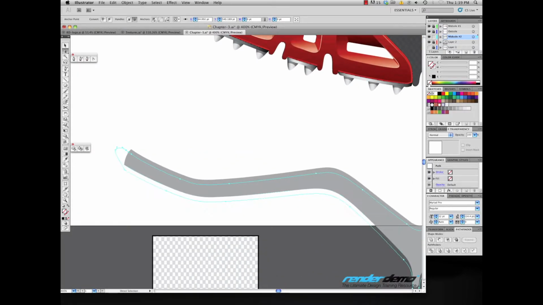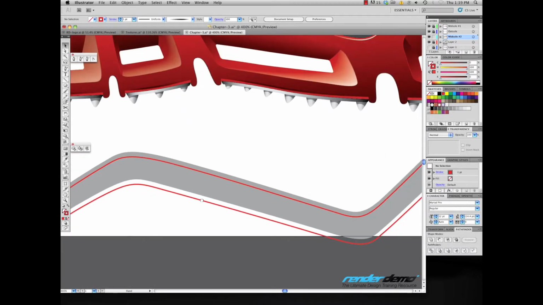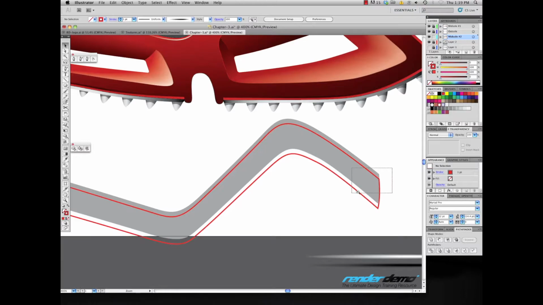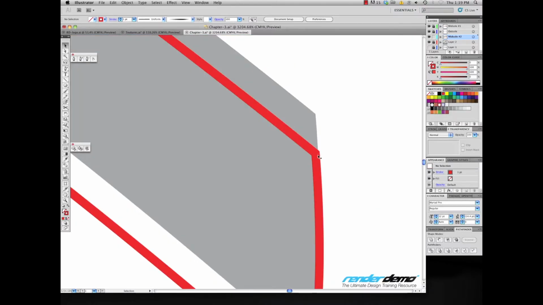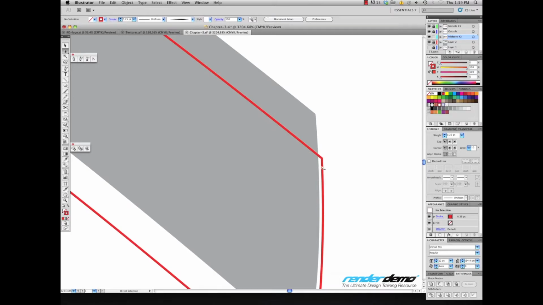And let's change this so we can see what's going on here. And if you go over here to the back, we want to do the same. We just want to extend and make sure that this is off of the main shape, which you can see that it is.